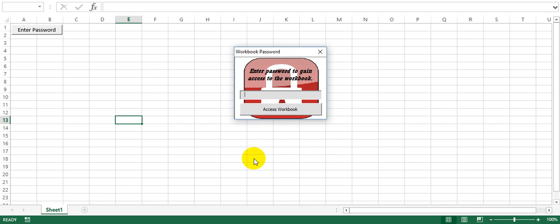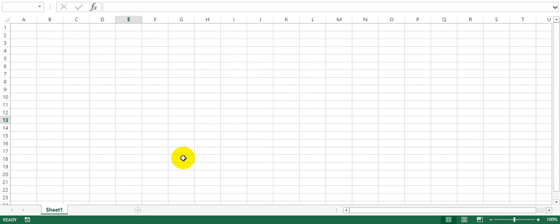So I'm going to put in, let's see, okay. So I put in the right password, and so sheet 1 is hidden and it's showing sheets 3, 4, and 5, which would be just whatever sheets you'd have that have your data that you were having hidden. Okay, so then I can make changes. I can do whatever I want in here. That's fine. Because I put in the correct password, it basically just unlocked it and allows me to do whatever I need to do.